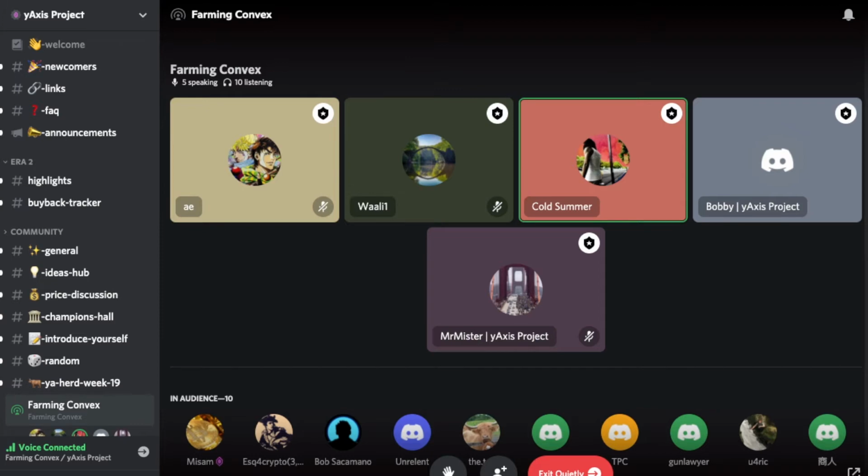That's something that we want to iterate on and continue to build out capacity there. Given that context, I wanted to provide a brief overview of Convex Finance, explain why yAxis wants to farm it, how farming Convex will help accrue value to the project, and then get to everybody's questions as always.